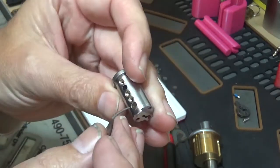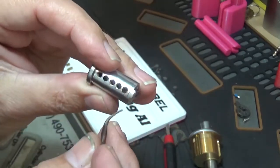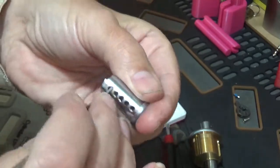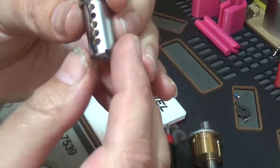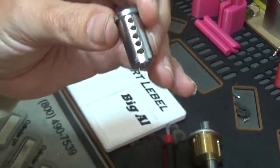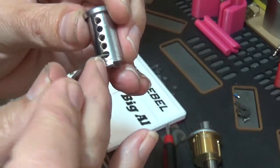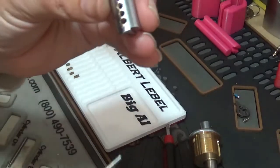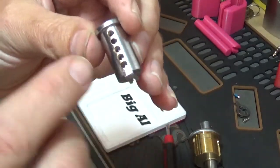Looks like you might have reamed that out trying to do the undercut, because it's undercut on one side and kind of reamed out on the other side. Oh well, that side looks pretty good. I mean, it does grab. This side doesn't. Almost like it went sideways with the tool.